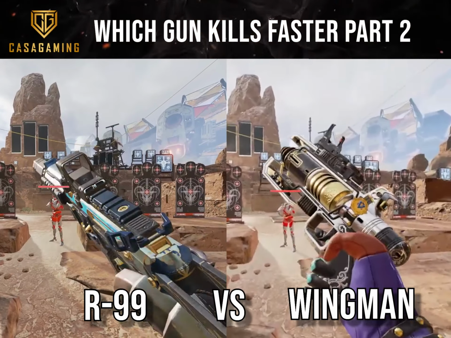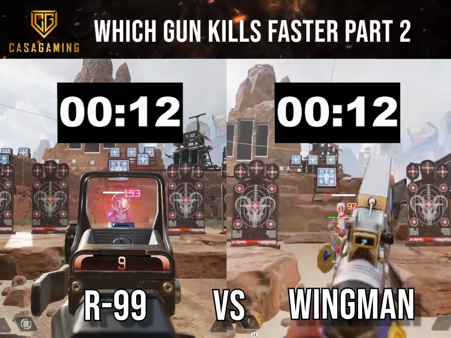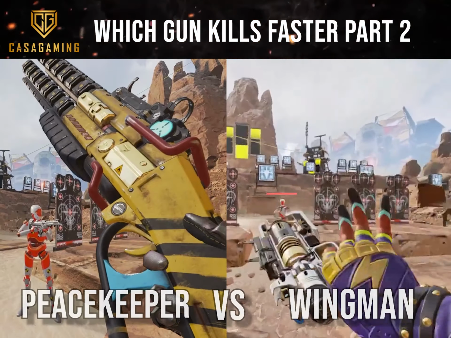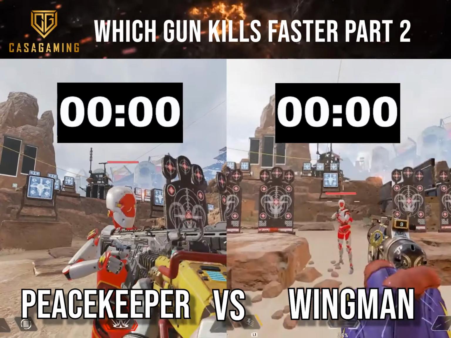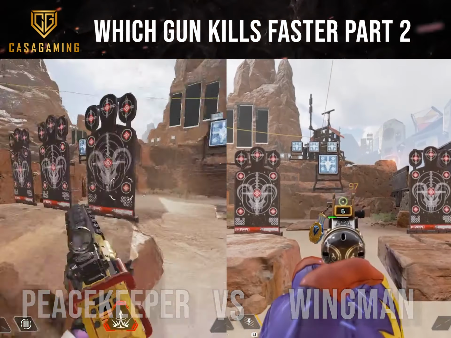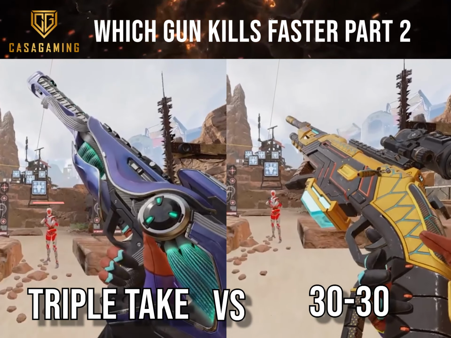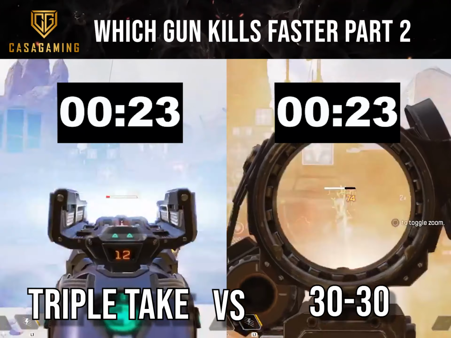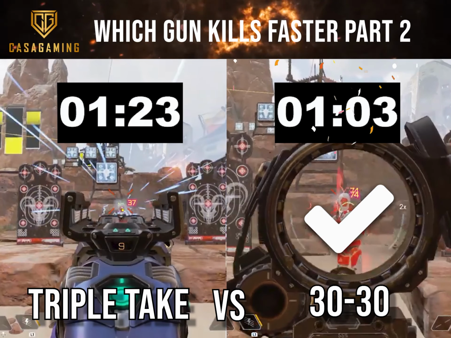Now we have the R9 versus the Wingman. And the R9 wins. Next up, PK versus Wingman. And the Wingman wins. Now we have the Triple Take versus the 30-30. And the 30-30 wins.